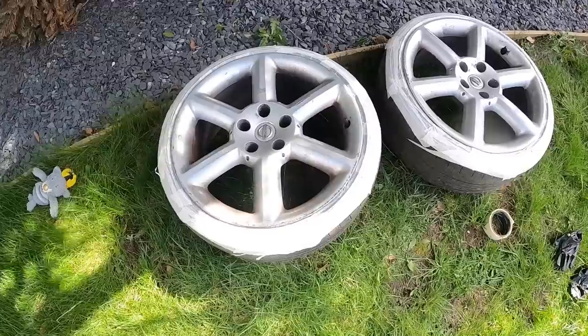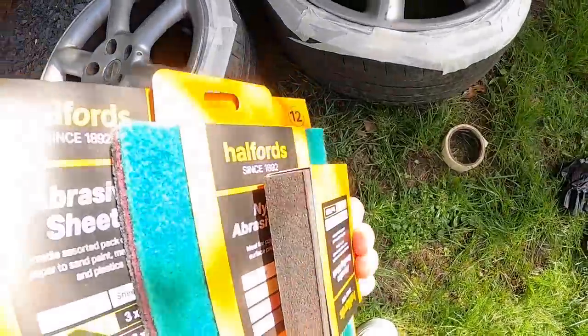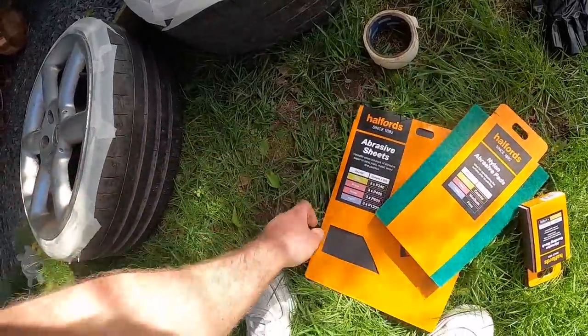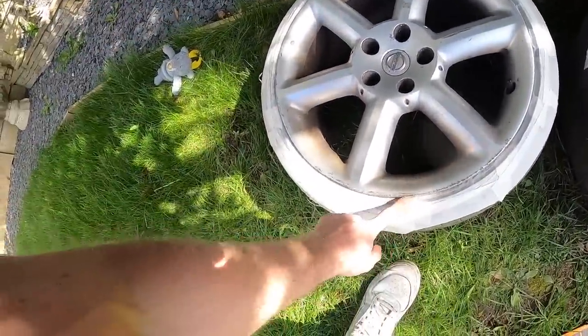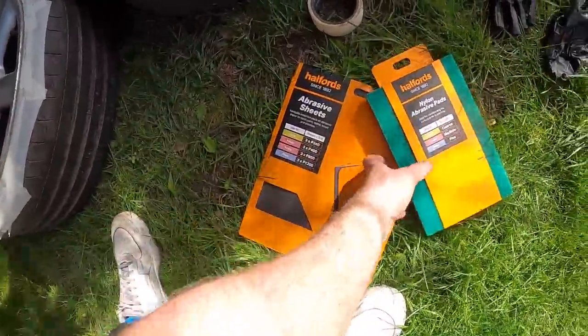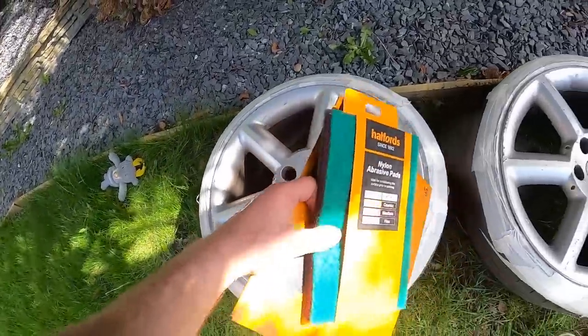I don't know how much paint I've got. I've just professionally masked them. I don't know what the fuck I'm doing to be honest. I'm not a painter, but it's gonna be okay. I've got some different sandpapers. We're just gonna quickly flat them over, not too much curb. I was gonna do like 240 and a bit of nylon — that's for the filling for the bumper and the car. We're just gonna prime some things and paint some things. We're gonna have a traditional paint-off.